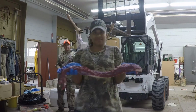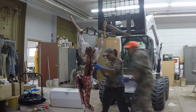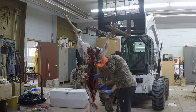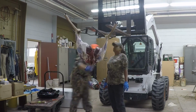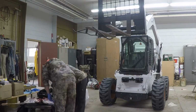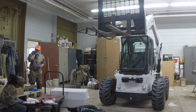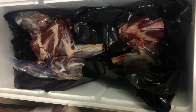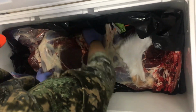Make sure your hunting license is filled out and attached to the animal throughout the whole process, preferably to the portion that has evidence of sex still attached. You want to make it as easy as possible for a wildlife officer or a park ranger to check you. Only the legs are left hanging. If you have any questions, don't hesitate to call a Colorado Parks and Wildlife officer or the district wildlife manager in your area to get clarification. And remember, if you want to learn how to field dress using the internet, find a video that's specific to your state to ensure you are following all the rules and regulations that apply.